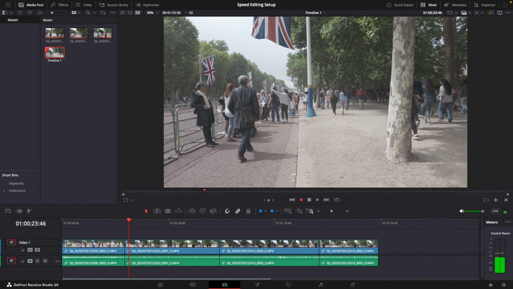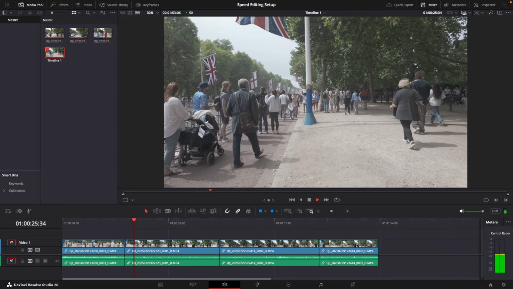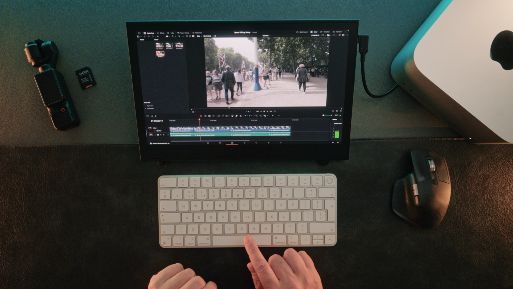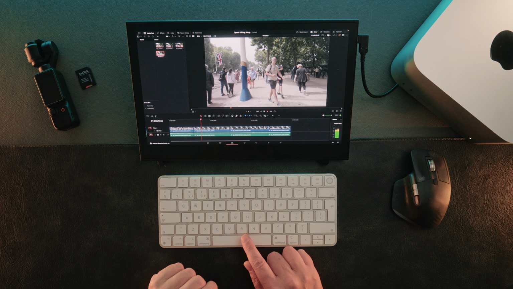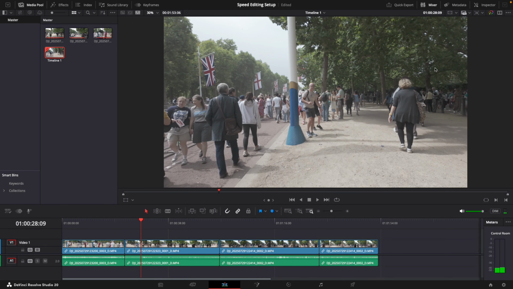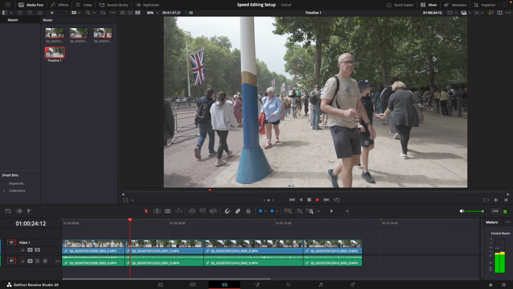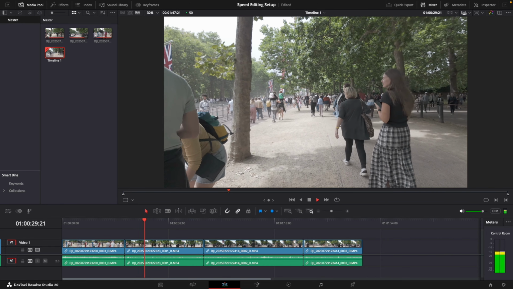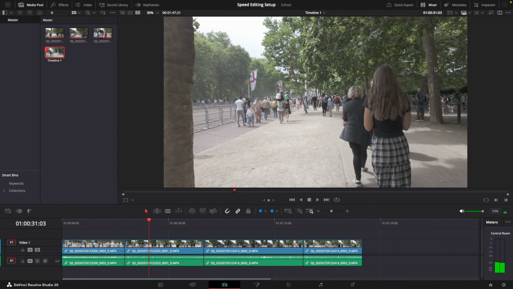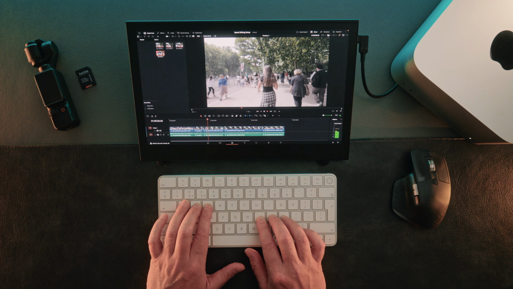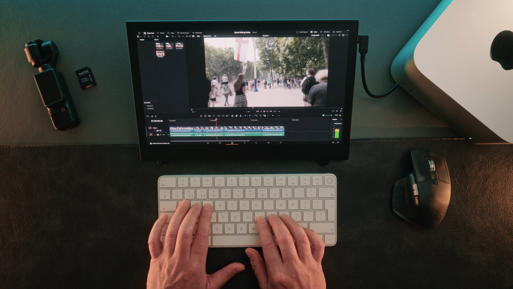So at the beginning of most clips, you'll find that you might have a little bit of camera shake. So we pause it with K, or you can use the spacebar. So say I want to start my clip about here, hit Q, deletes that back. And say I wanted to split the clip here. So we'd hit W. You get the general idea. So that's going to enable you to get through your edit a lot quicker.